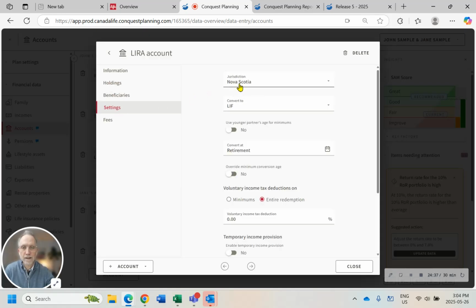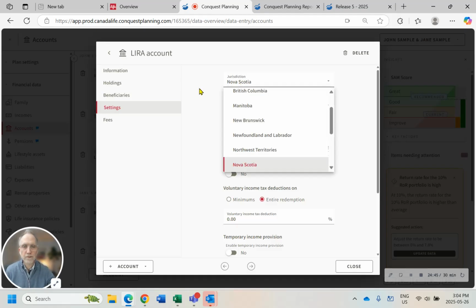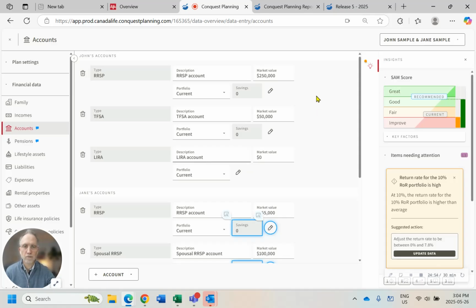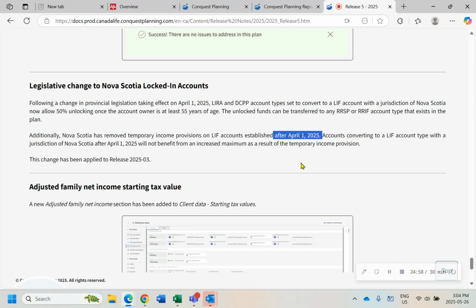So we've recognized Nova Scotia. I live in Nova Scotia, so it defaults to that. But if you're in Ontario or otherwise, you would have to choose Nova Scotia in the drop down. So it's going to implement the new Nova Scotia LIF withdrawal rules around temporary income and 50% unlocking. So, something to keep your eye on there.